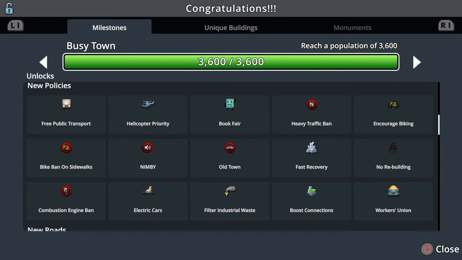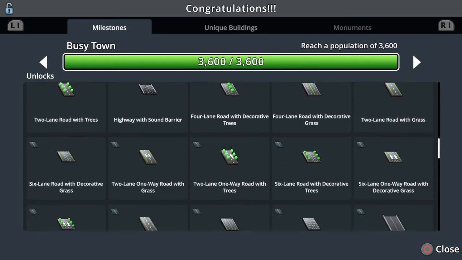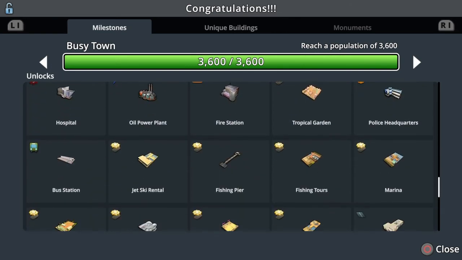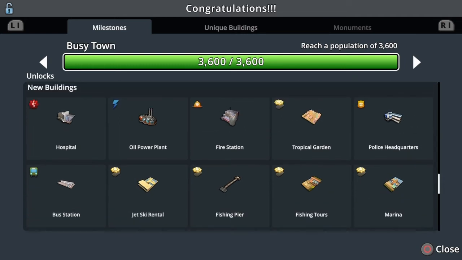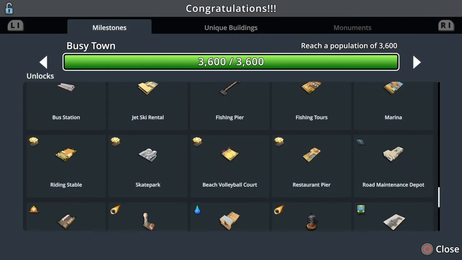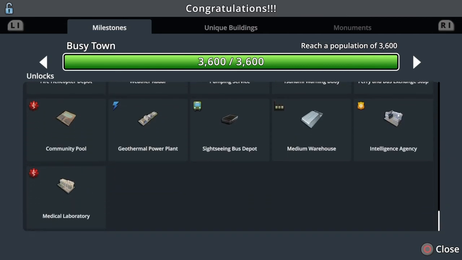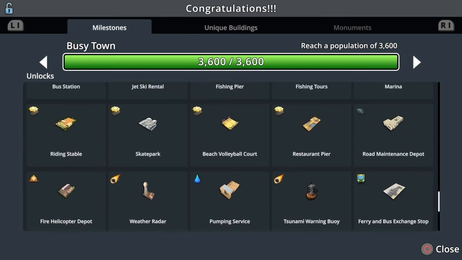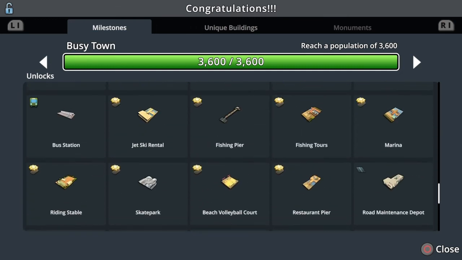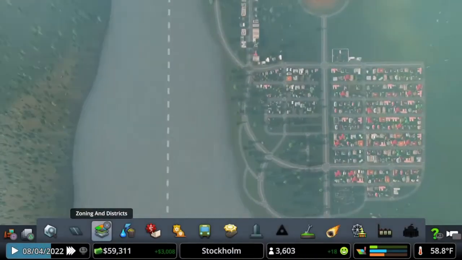We also unlocked a few new policies. I don't normally get into the policies yet at this point. We unlocked some roads, we unlocked hospitals, oil power plant, fire stations. We also unlocked skate parks, riding stables, a bunch of park stuff, medical laboratories, and warehouses. Restaurant pier, so we'll probably put that one, fishing pier, fishing tours. We'll probably put those over there.